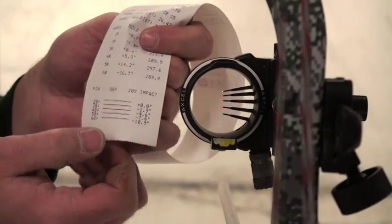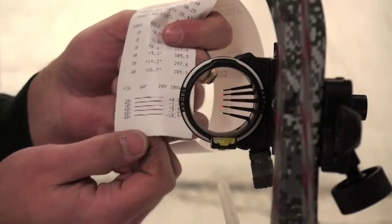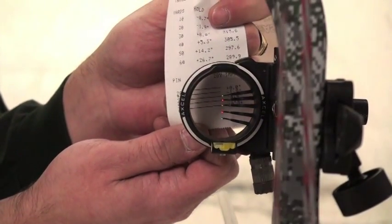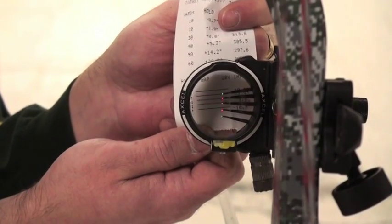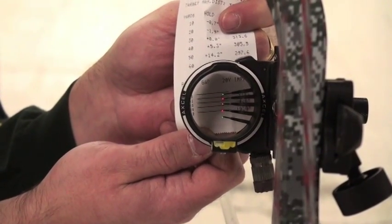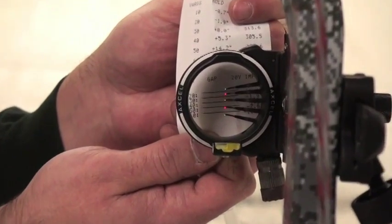So as you can see on the sight pin setting here, we can now take the sight pin settings here and line them up according to the sight pins that are on Joe's sight already, and then we can set them, and that'll have his bow sighted in with these arrows, with everything as it is, sighted in from 20 through to 60 yards.